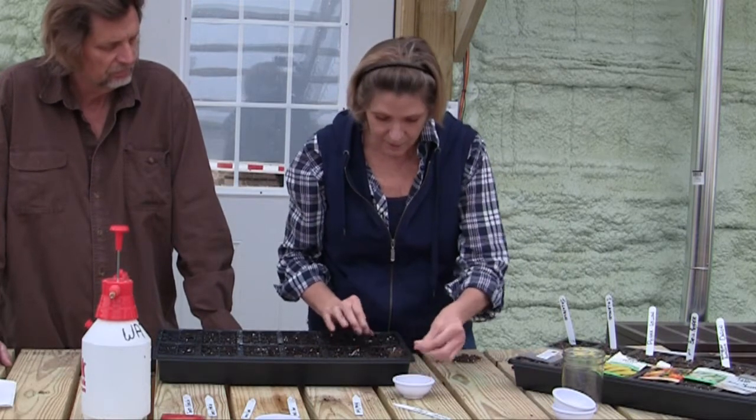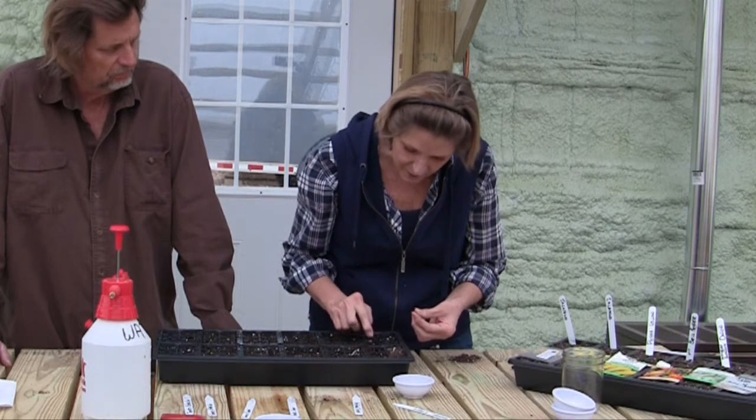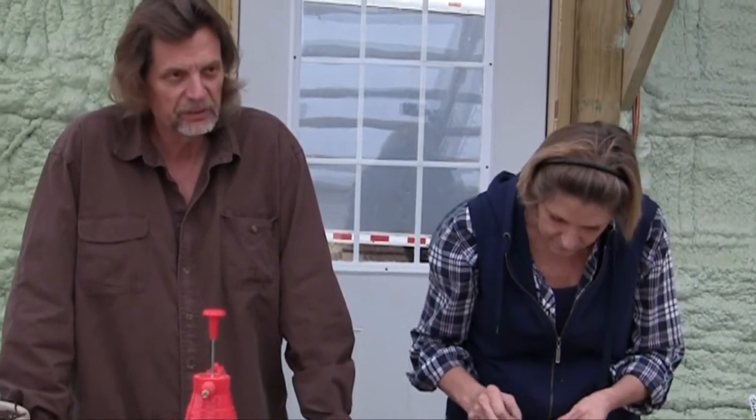I've heard different things on the internet, so this is all an experiment for us. It is, because we don't know how well the greenhouse will do. We just put this place on paper. We couldn't really find out much on the internet, so we came up with a lot of our own ideas, and so far it's working.